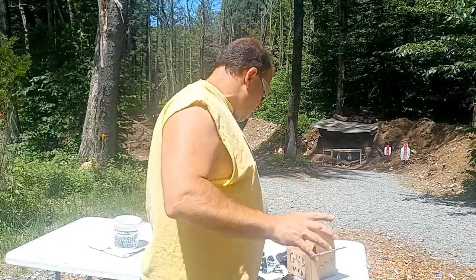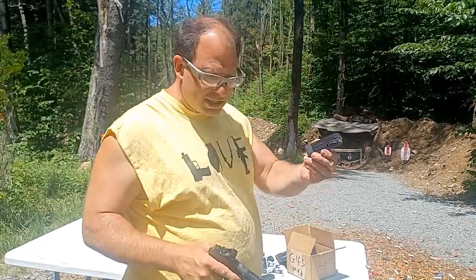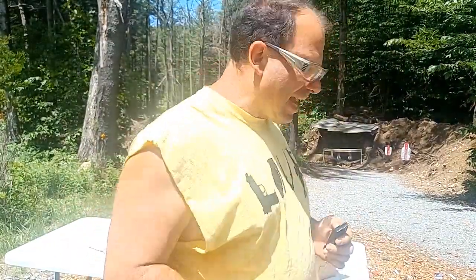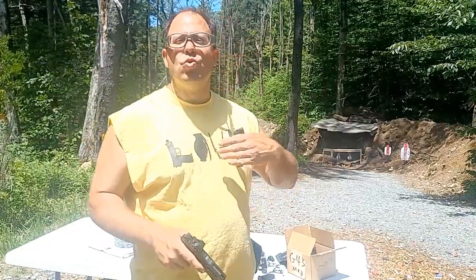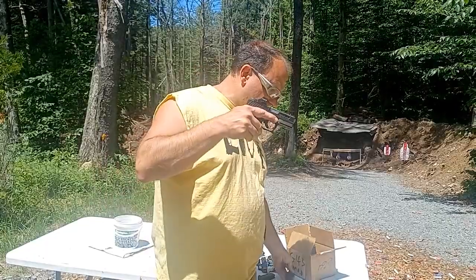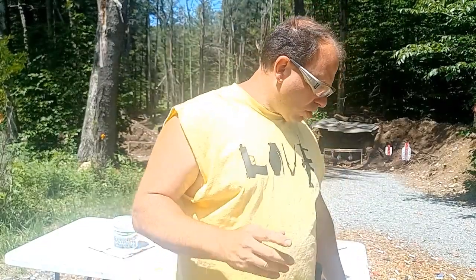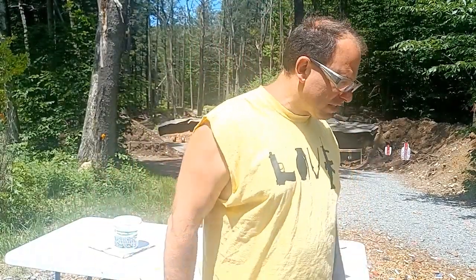Now, people will ask me, would I trust my life to this magazine, or this gun with this magazine? And the answer to that is, I don't trust my life to any gun. I trust my life to my skills, to the skills that I've been developing. The gun is just a tool. When the gun jams, you have to unjam it. You have to be able to go to other weapons. You have to be able to go to the hands. That's all part of the training. So I don't trust my life to guns. I trust my life to the training and to the skills that I've been developing. That's my feeling on that.